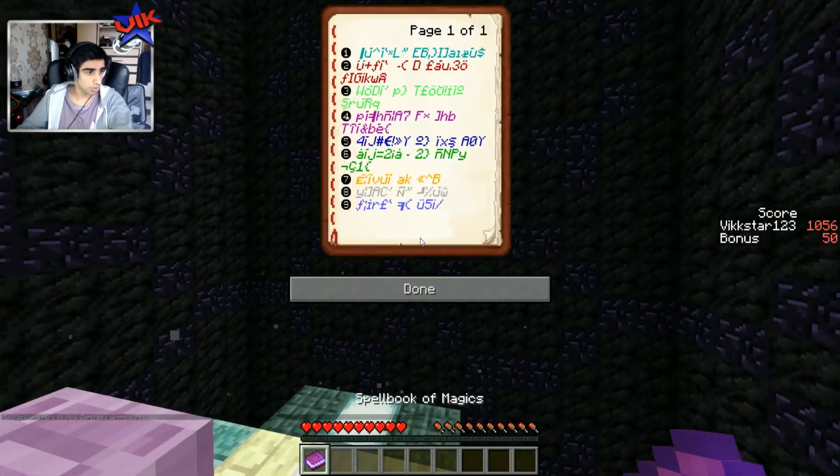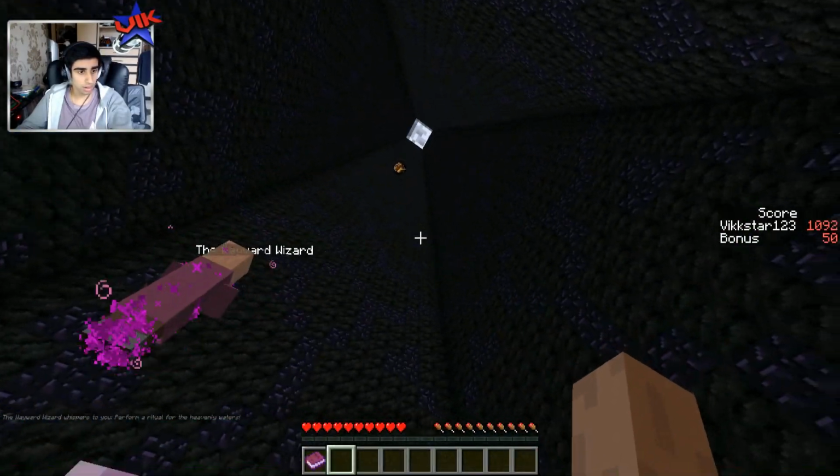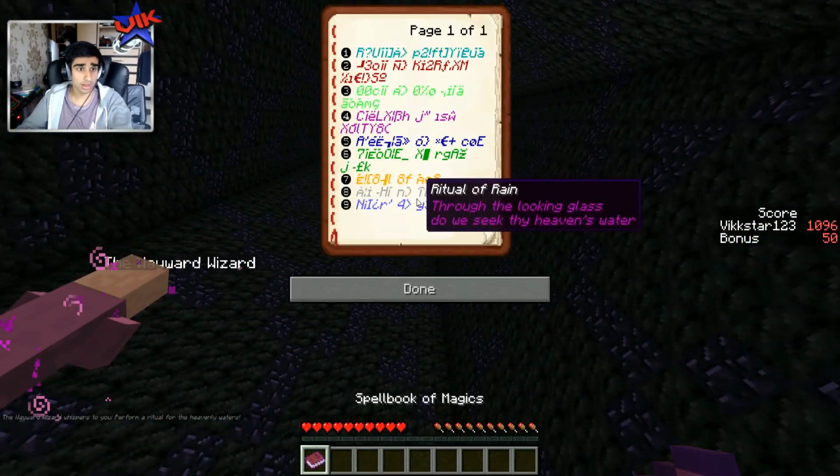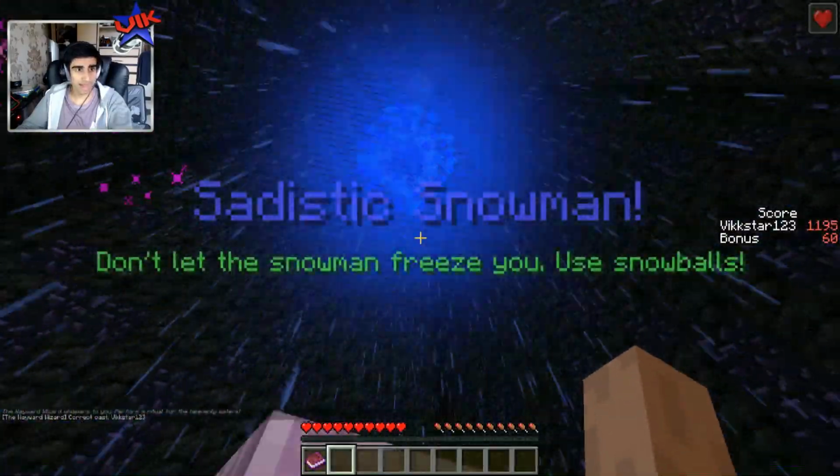Multitask whispers to you, darkness approaches. What does that even mean? Okay, heavenly waters. That would be a ritual of rain, right? Punch that away. Okay, correct cast.